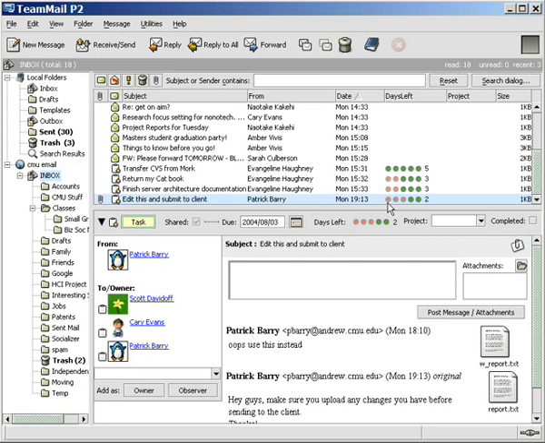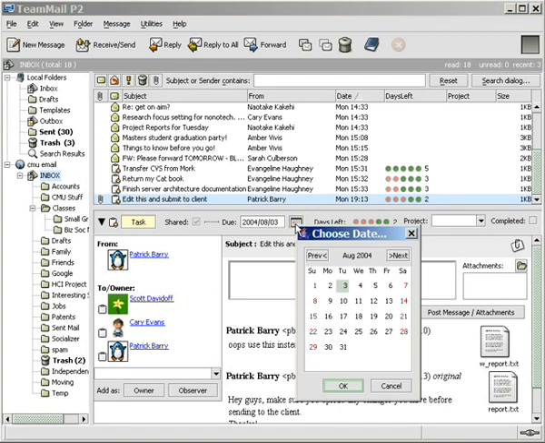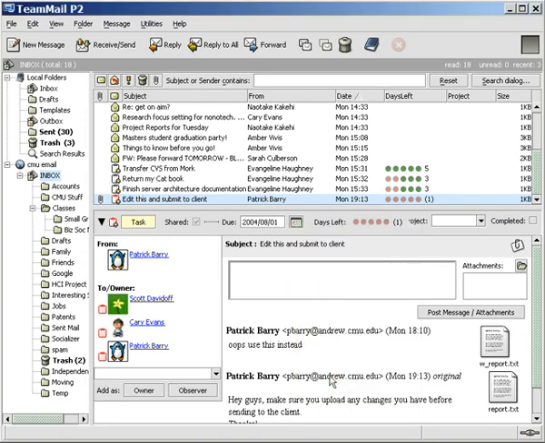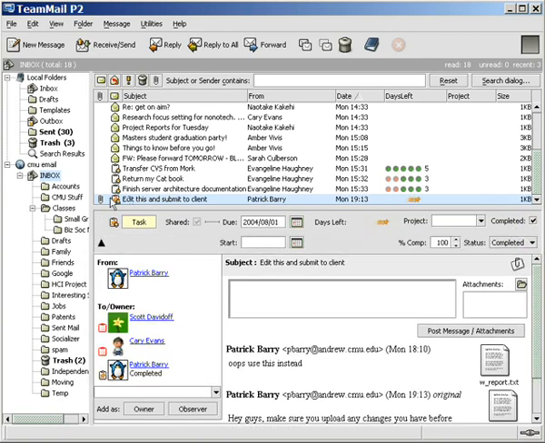As an owner of the task, I have some abilities to alter its traits, like due date, which is unique among the task fields because it applies to all task participants. If I were to change it to last week, for instance, that would cause several of the icons to turn red, and warning, because TeamMail tries to help you keep aware of your priorities. Also, I can mark my status on the task by declaring it complete. This updates the icon in my inbox, and in my personal icon in the people palette.